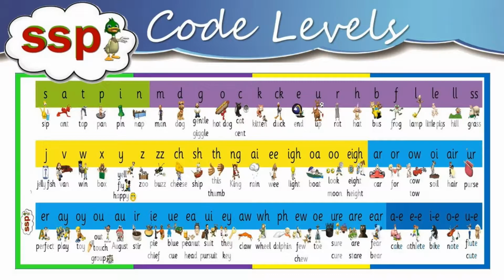So snap and crack is, again, something that is very scaffolded, but is not the only thing we do. When we do snap and crack, if the children are learning at written, it's a lot more challenging for us because we've got less resources. So we might just give them lots of sentences that we've created with S-A-T-P-I-N graphemes linked with those particular phonemes. So if I'm going to do snap and crack at the green code level, which is just the S, the A, the T, the P, the I, the N as the mapping, because remember, there are 14 different ways to represent a sound, etc.